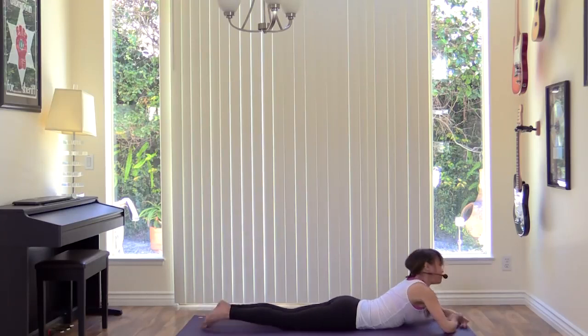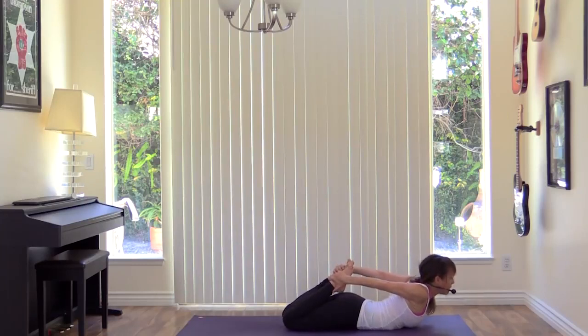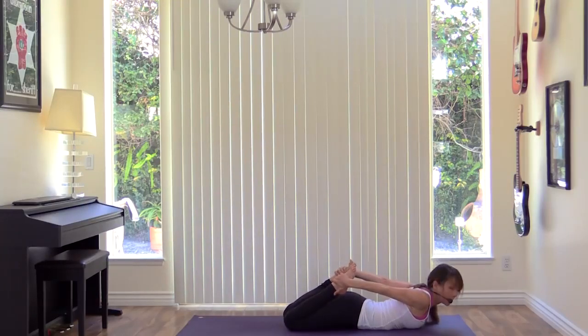And then we'll come in for a bow. Bend the knees, catch the feet. Make sure that the knees don't splay open too much. So they'll open a little, but try to keep your knees no more than hips apart.